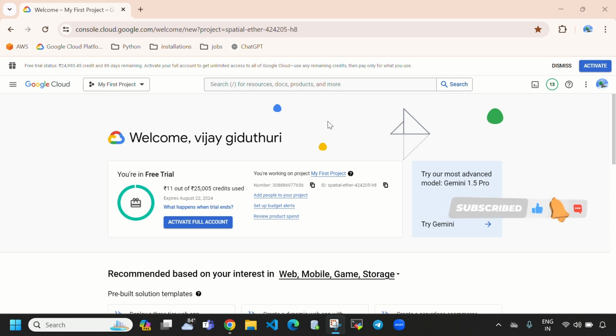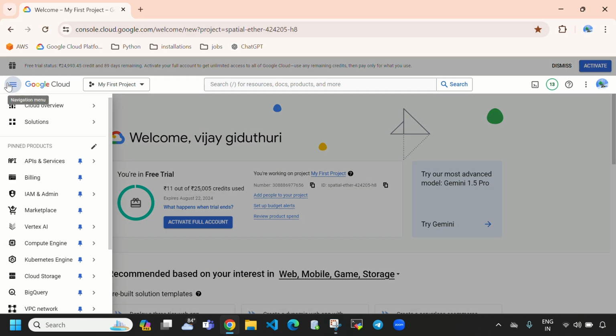This is YL, and in this video, I'll explain how to create a Compute Engine in Google Cloud. Google Compute Engine is a computing and hosting service that lets you create and run virtual machines on Google infrastructure. So here you can see this is my Google Cloud Console. Now let's create a virtual machine.